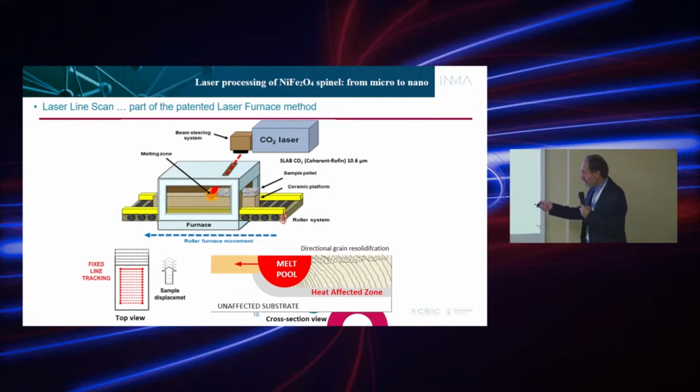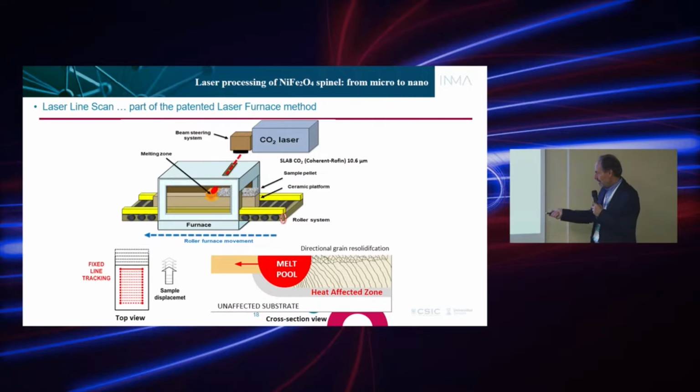This is a representation of the furnace we use for this process that I tell you today. And it's basically the same. It's just 4 meters long. It looks much smaller here. And what we do here is we generate a melt pool because we use a CO2 laser, which is eminently thermal. And it just excites phonons immediately in the material where it's focused, and it generates heating, very intense heating and melting.